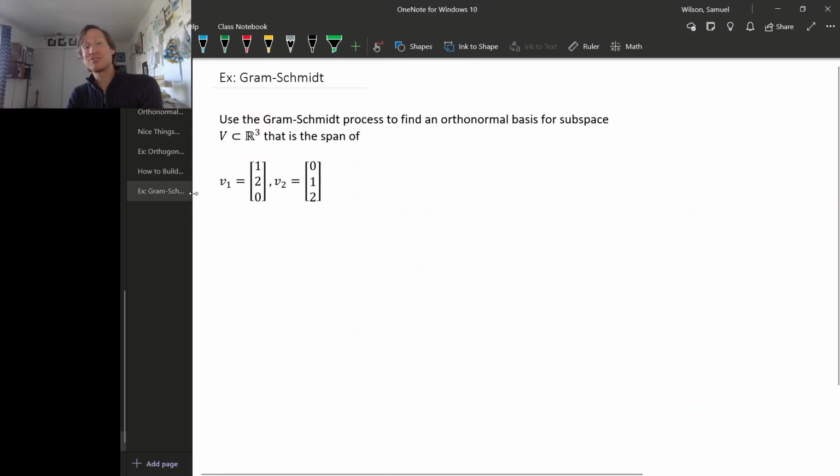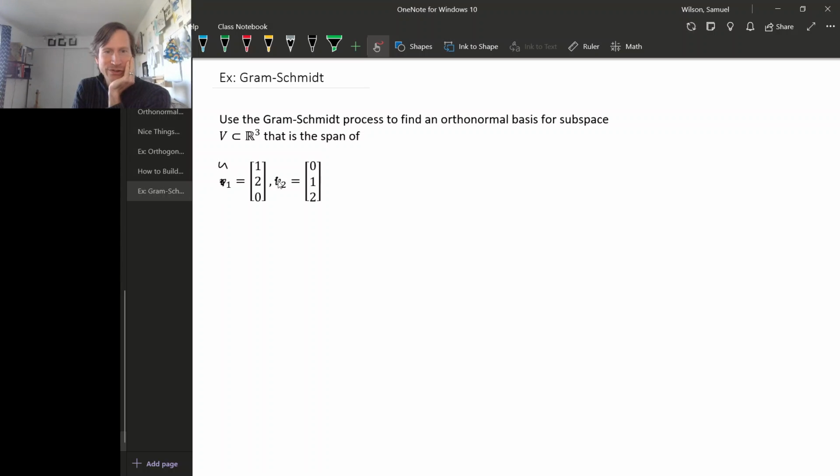Let's look at an example of actually using this Gram-Schmidt process, because the calculation is kind of annoying in that it's large, but it's not hard. So here's, I called these u's before. Let me call these u's. So we have this basis for this subspace V. The subspace is just the span of these two vectors. So let's find an orthonormal basis for V, because this basis is clearly not orthonormal. The length of these vectors is not 1, and also the dot product of these two is not 0.